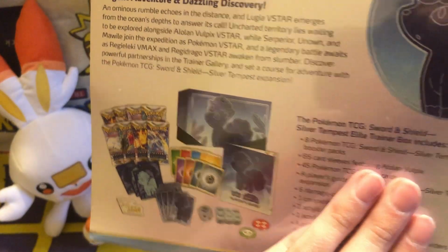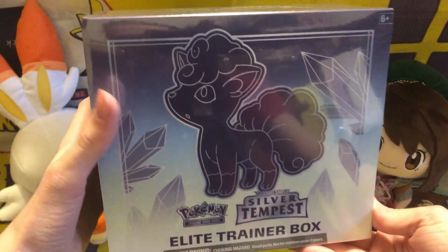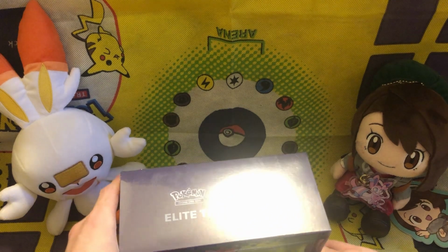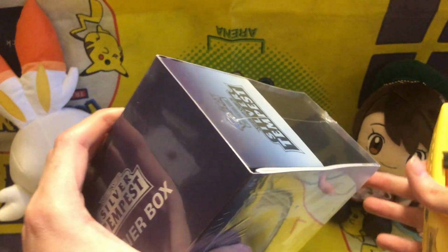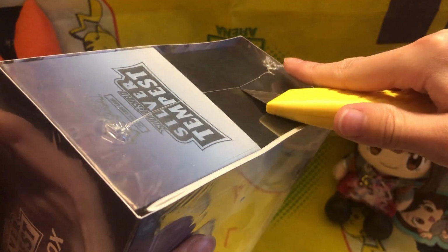We have 8 packs, was it? 8 packs? Yeah, 8 packs. There's no promo card, so no 10 packs. Looking for Lopunny. If we get Radiant Jirachi, I would absolutely love that. But I don't think that's happening. Jirachi was my favorite Pokemon for the longest time. And then Lopunny got Omega, and that kind of changed everything. Alright, let's get this open.